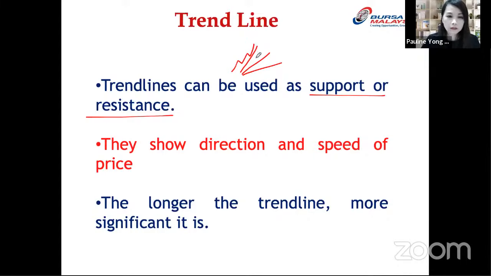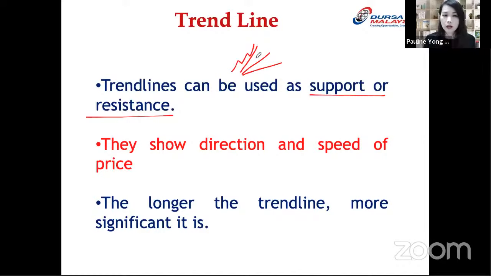When you draw the trend line, you look at its gradient. You know what a gradient is? The gradient is the degree, the angle of the ascending. The angle also depends on each candlestick, how tall the candlesticks are. Usually when you have huge price action, the gradient will be much steeper. And of course, the longer the trend line, the more significant it is.